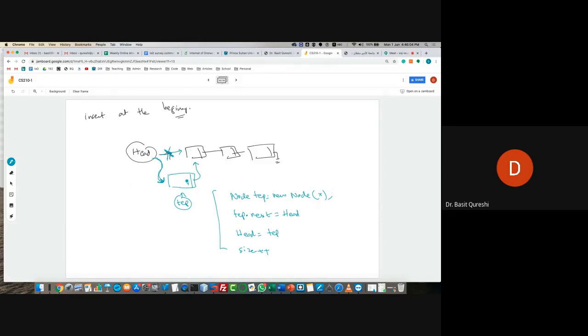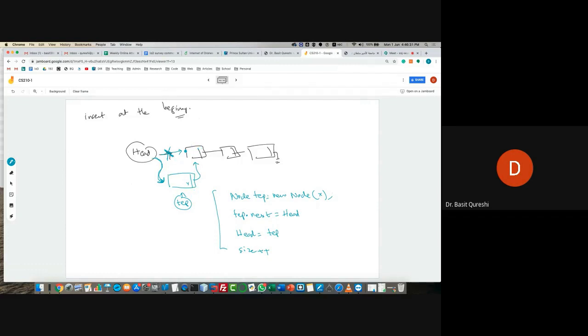Is this faster? Yeah. Doctor, can't you do head.next equal temp, above the size plus plus? Oh, you mean head.next equals temp? No, but this was the head right now.